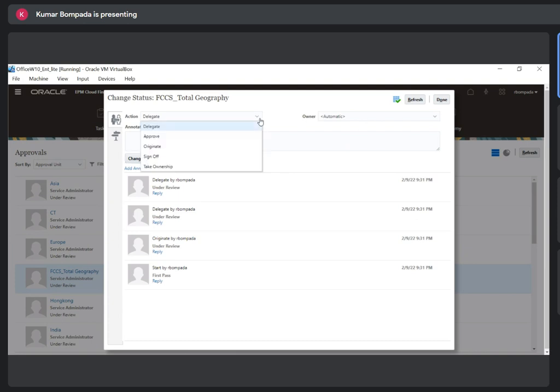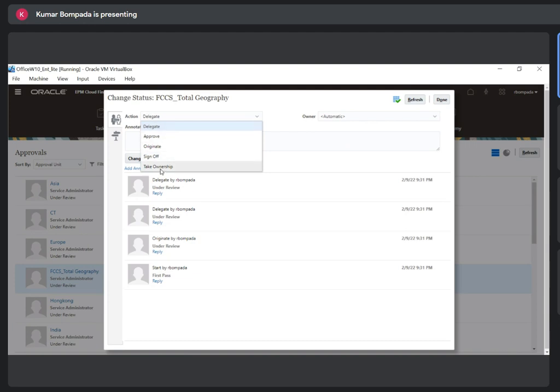So again, what is meant by originate? Indrajit will come back from leave and he will take ownership. Likewise, delegate, take ownership, and originate means back to the original level. This sign off we never use. Even in HFM there is a sign off button; we never use it.